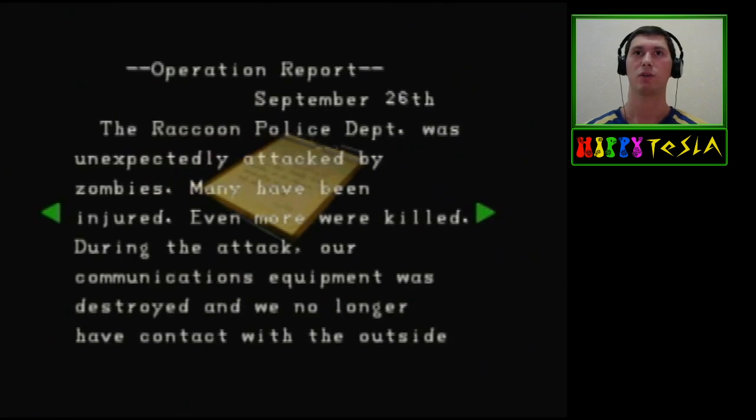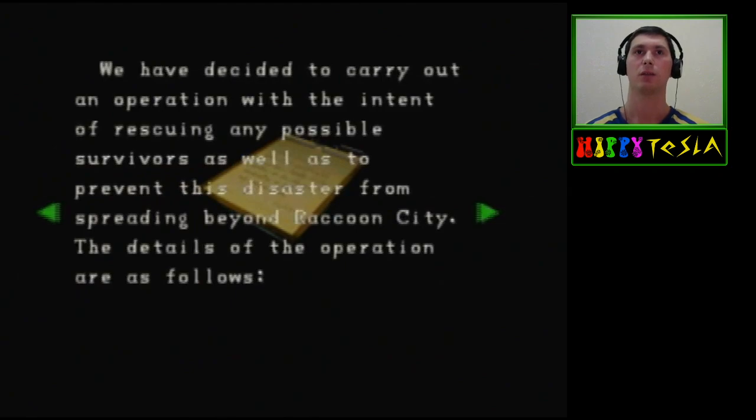Operation Report. Operation Report, September 26th. The Raccoon Police Department was unexpectedly attacked by zombies. Many have been injured, even more were killed. During the attack, our communications equipment was destroyed and we no longer have contact with the outside. Well, there's no period there. Okay. We have decided to carry out an operation with the intent of rescuing any possible survivors as well as to prevent this disaster from spreading beyond Raccoon City. The details of the operation are as follows.